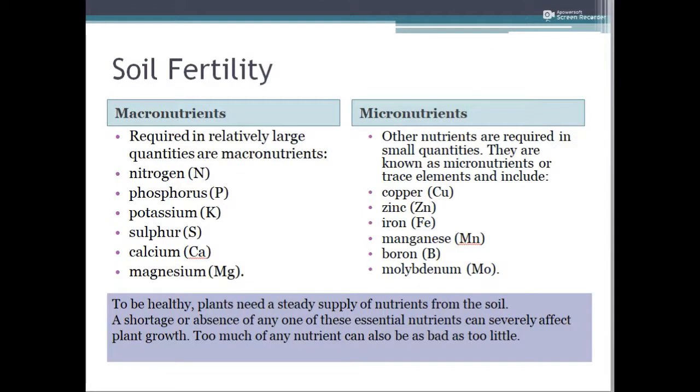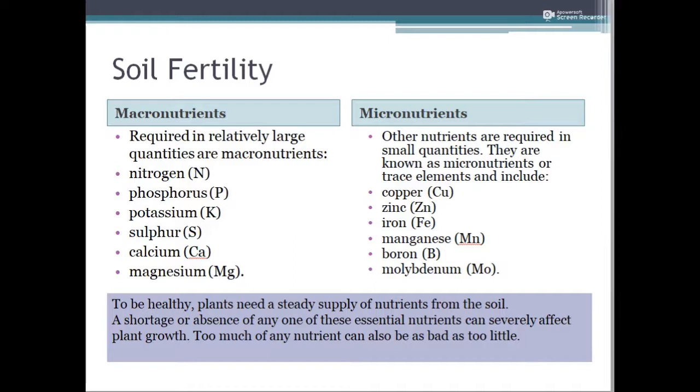Now, what about soil fertility? Soil fertility mainly depends upon two main elements. If you categorize them, it mainly includes the presence of macronutrients as well as micronutrients. What are the macronutrients? Macronutrients are those which are needed in large quantities, like NPK. You remember when we describe a soil, to increase the fertility we add fertilizers, and we measure N, P and K, that is nitrogen, phosphorus and potassium. These are the important ones. In addition to that, you also have sulfur, calcium, magnesium and so on. So macronutrients are those nutrients which are needed in large quantities.